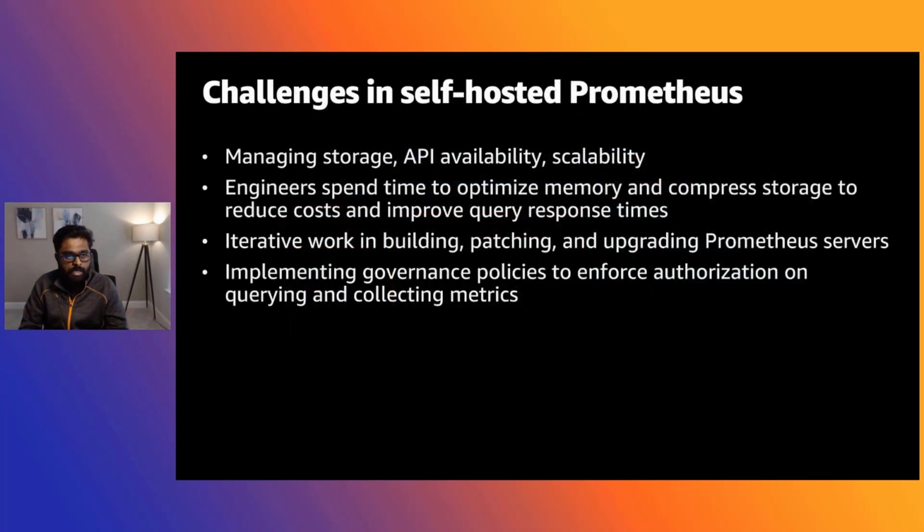All right. So the challenge in self-hosted Prometheus is that although it's very flexible and easy to deploy, there is infrastructure that you still have to maintain. So it becomes really challenging for you to manage a really large-scale Prometheus backend. You have to ensure that you provide storage to store lots of metrics, sometimes even millions, and you have to provide API availability so you can actually scrape metrics from multiple targets.